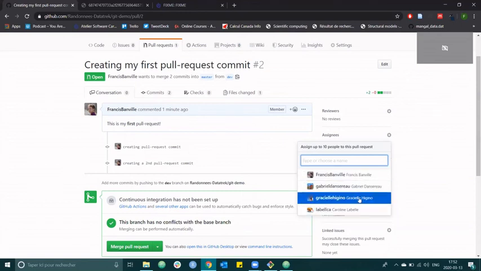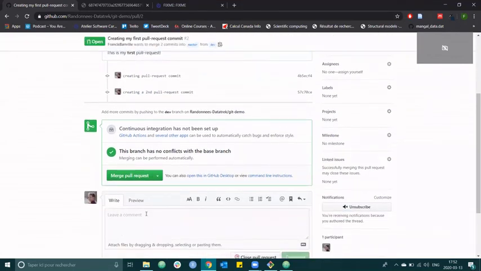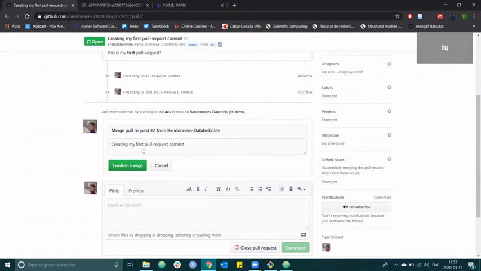They're gonna have a notification here, and they can come. They can make some changes. They're all going to appear here. They can also make comments. So it really is the way that you can collaborate with people, and it's useful. Once you're done, you can just click the merge pull request button. In this case, it can be merged easily. It was just 2 commits. It's going to create a new commit that is a merging commit. So you have detail here. By default, it's going to say merge pull request into master from the branch. So I'm just going to confirm the merge.